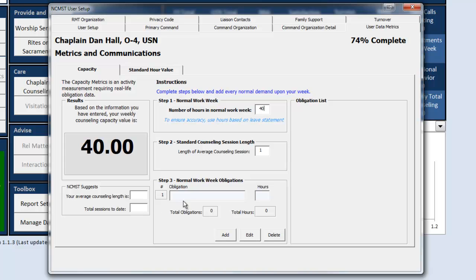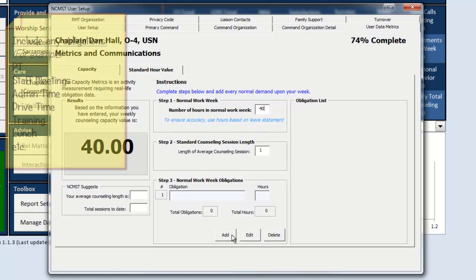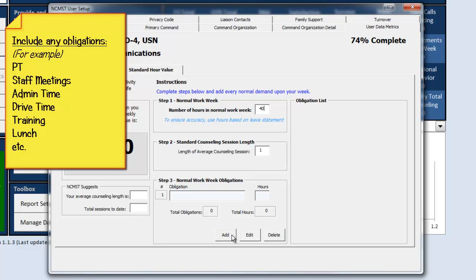Before we move on, I want to show you how to list out your weekly obligations. This isn't required for setup, but it is important to know, because NCMST wants to try to figure out how, at your current billet, your obligations weigh upon you.